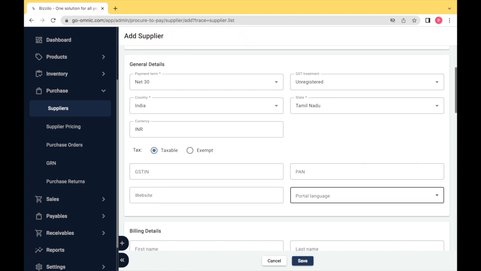Enter the website URL of the supplier and select the preferred portal language if the supplier opts to access the Bizzilo portal.